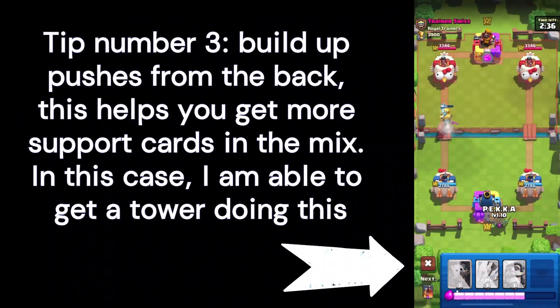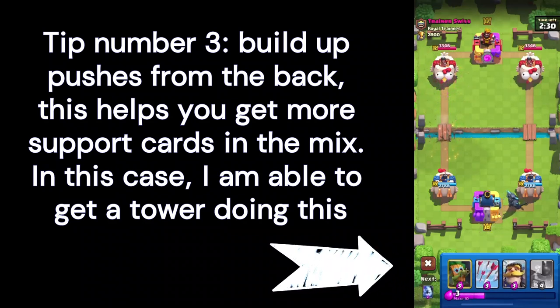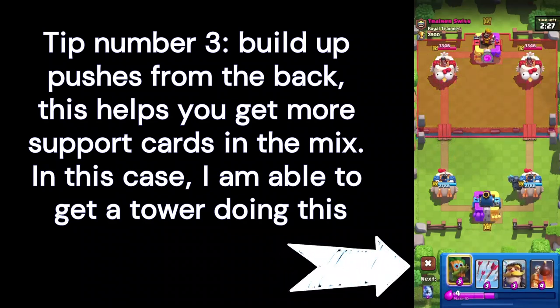Tip number three. Build up pushes from the back. This helps you get more support cards in the mix. In this case, I am able to get a tower by doing this.